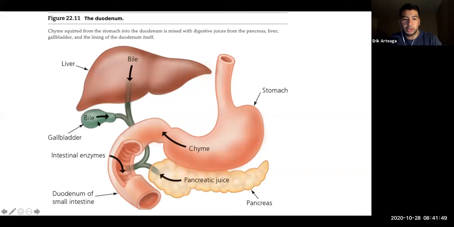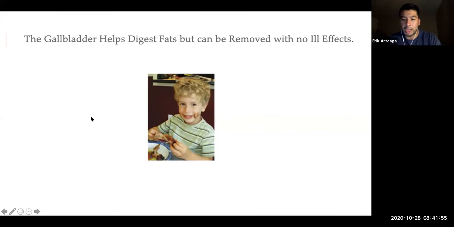So you remove the gallbladder, right? You still have that duct, that innervation of the liver, but you lack the ability to have stored bile. The same thing applies if you're lactose intolerant. Okay. Lactose intolerance, remember, isn't an allergy to lactose. Lactose intolerance means you lack the enzymes to break down that sugar.